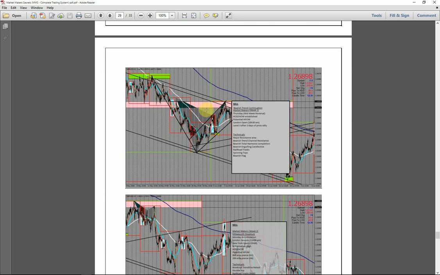So basically, when you have a harmonic pattern or a simple pattern, just make sure you have a Fibonacci there, or major support and resistance, or a moving average. So it could potentially be a high value or high probability pattern right there.